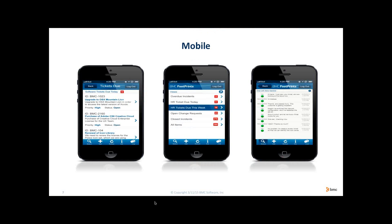So I'm going to go back to some slides here on our mobile, just to show you what it looks like. The Firefox mobile emulator isn't working quite as strongly as we'd like, but here I've logged into our system as a user, and I'm able to see any of my tickets that are due today. This is again something we've defined through that customized agent form, the mobile agent. And here it truly is just click and drag and click and go over and go to the next. So here the first icon you see to your left, I clicked on my tickets due today, tickets due this week, and then over here on the right, now it showed me all those that are there. Here's the login interface.